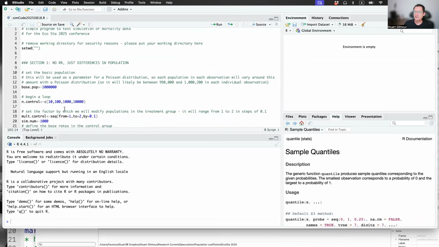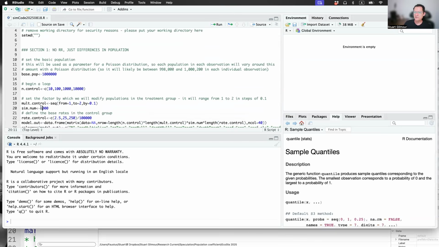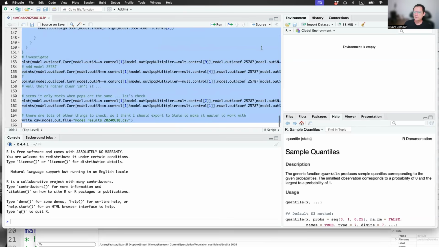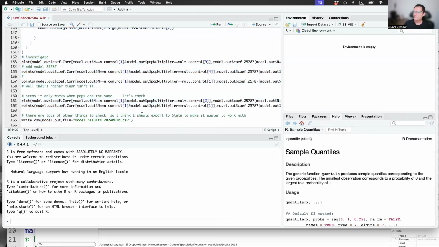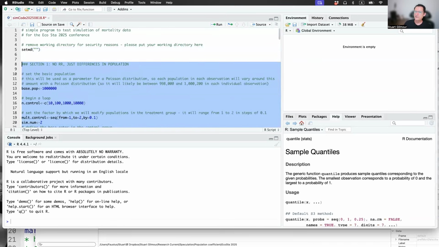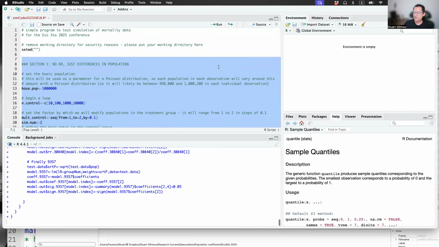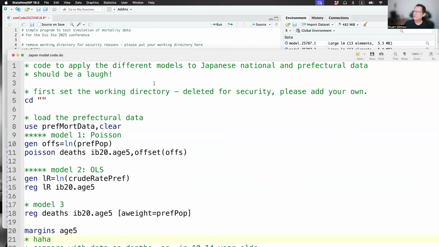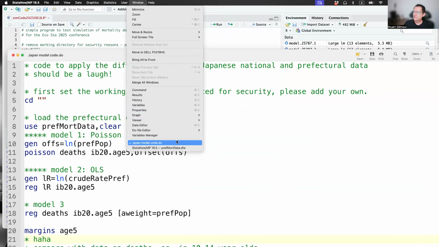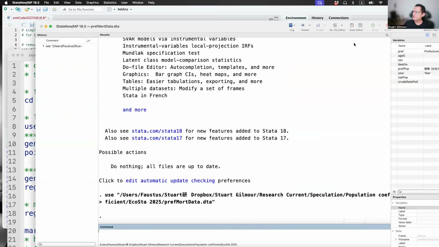So if we just set our simulation number to 2, so that this runs quickly, I think it'll work. Let's not wait for the results. So run it and wait for a few seconds. While we're waiting for this to run, let's go and look at the Stata code. So I've opened the Stata data here. Let's go to the Stata data and look at it.